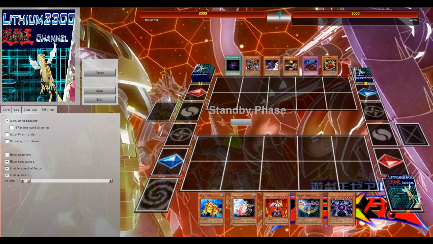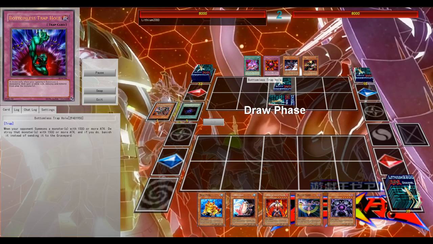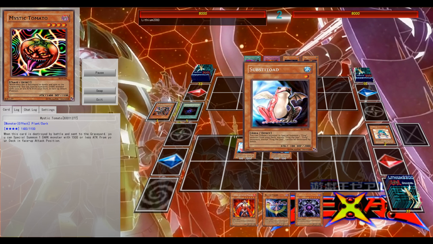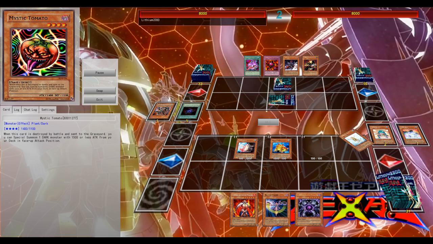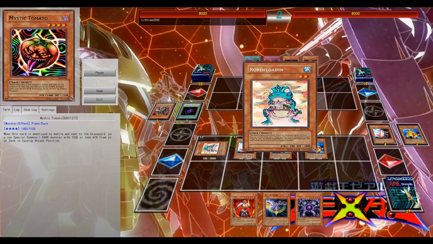So the first duel against Synchro Cat, I believe he gets to start, and looking at that hand, for that time of the format, that was an amazing hand. The Mystic Tomato, the Crush Card of course, the Duality. Then looking at my hand, pretty much the first thing you want to do if you have the possibility is to mill all your frogs. You don't want to leave dead frogs in your grave.